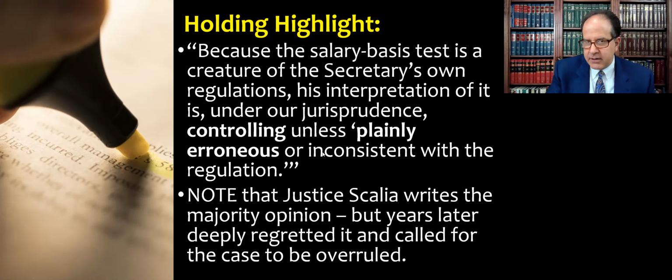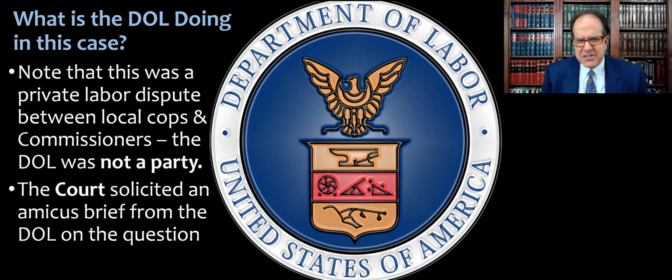Because when we talk about laws, they have a life of their own. They continue to have effect and be interpreted and applied by courts on an ongoing basis, even after the original people at the agency are gone, or maybe the administration has changed and so forth. But that's the idea here: Auer is partly based on giving a lot of weight to the intention of the agency in terms of knowing the meaning of the ambiguous terms. Now, if you've really been paying attention, you may be wondering, what is the Department of Labor even doing in this case?